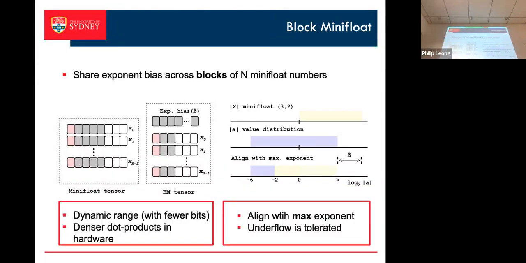Where do I put it? One strategy could be to align it with the mean or the median or something. We chose to align it with the maximum value. The reason we do it this way is that when you're doing a dot product, what's important are the large values. If the small values underflow, then we just let them underflow, but we make sure that we stay in the range of the large values. We'll show some experiments later that turn out to show this is a good choice.